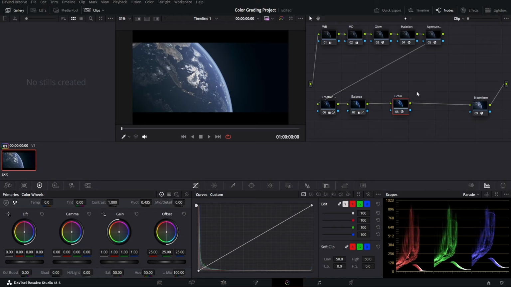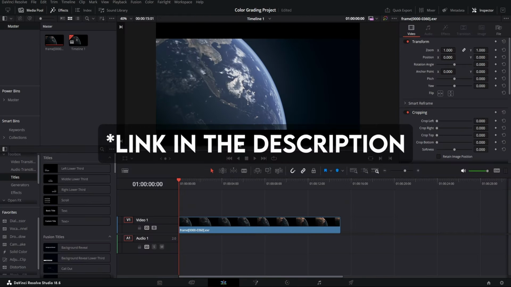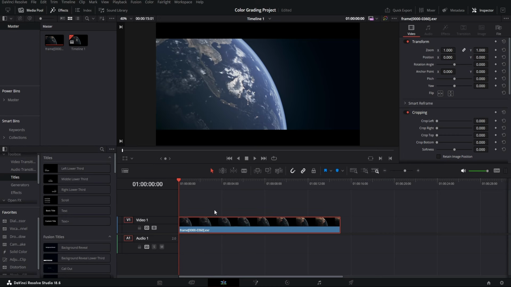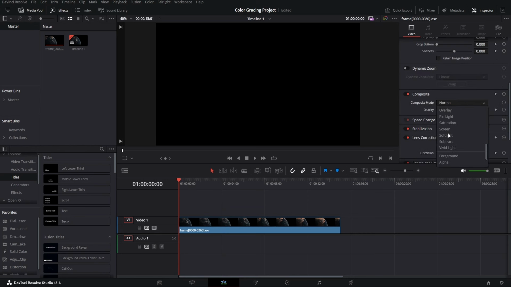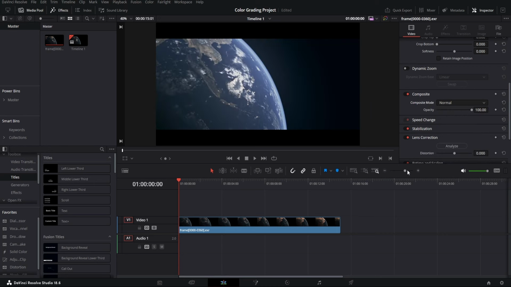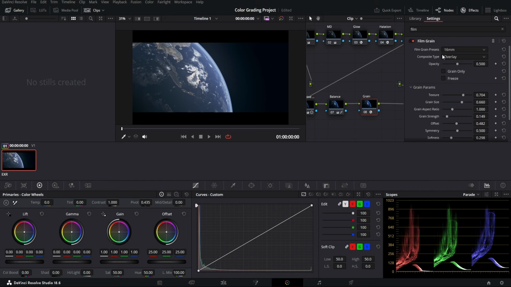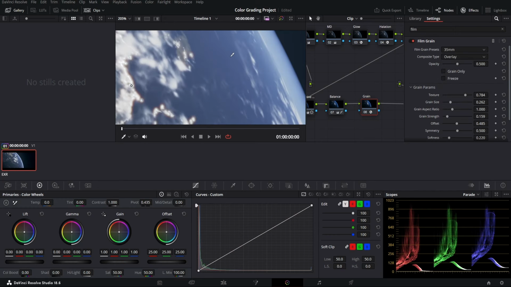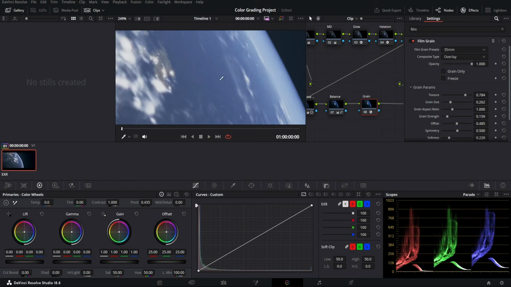But if you don't have that, you can just download a film grain overlay, which I'll have a link to in the description, and just put it on top of this image sequence right here, and then set the blend mode, which is right here under composite, to overlay, and then change the opacity to change how strong it is. Anyways, for me it's a little bit easier, because I have this film grain node, and I can just set a film grain preview of 35 millimeters, zooming in, increasing the opacity, and you will see some film grain appear here.